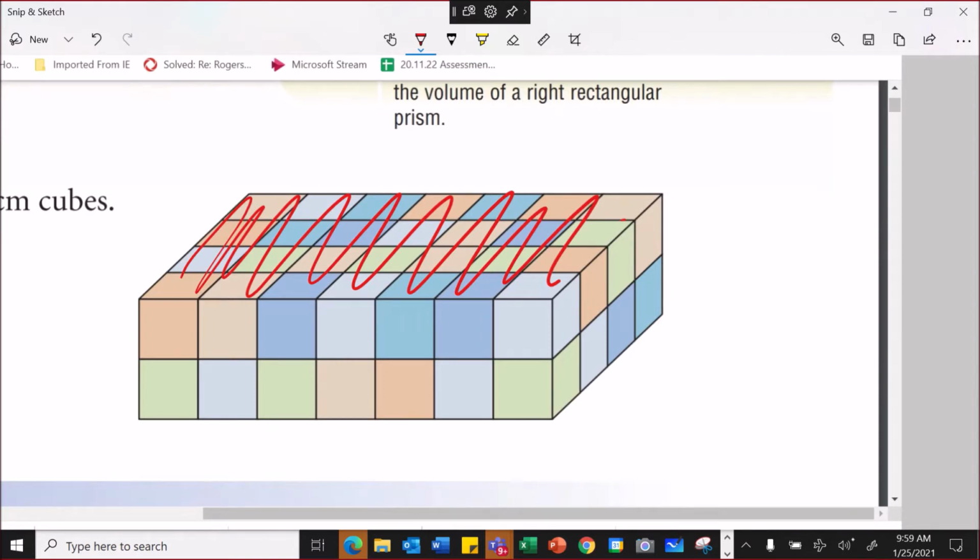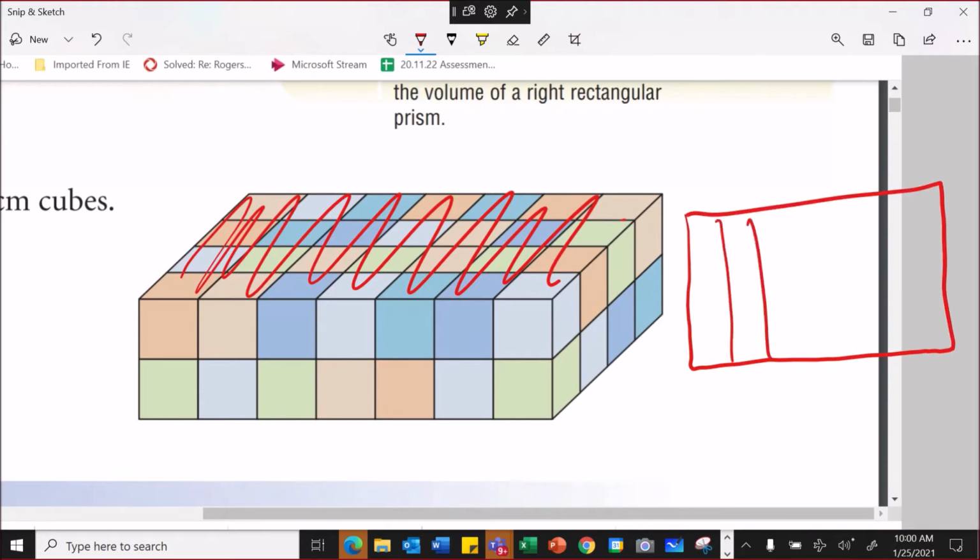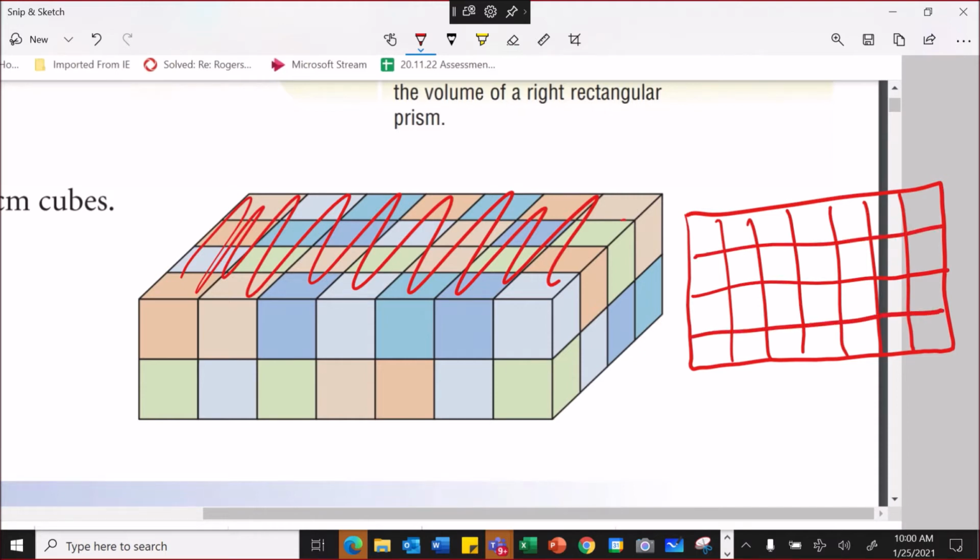And when you were a kid in grade 3, you probably learned multiplication like this. So let's say it's 1, 2, 7. Okay, right. 1, 2, 3, 4, 5, 6, 7, and it's 4 rows. And when you were a little kid, you probably said, I know how many there are in there, teacher.